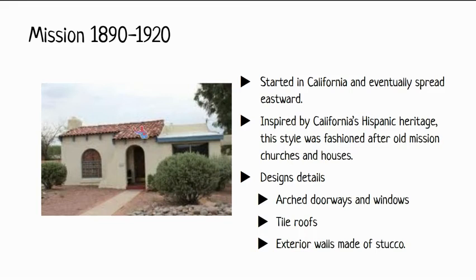What's important about this design is that they are popular for their arched doorways and windows. So it was very common for them to have the roundness there along with the windows as well. They also had tiled roofs, so it wasn't thatch, it wasn't shingles or anything like that. They were actually clay and different types of clay and ceramic tiles. And then the exterior wall, which is all throughout here, was made of stucco. So it was textured, it wasn't necessarily 100% flat, kind of like how you would see our interior walls. And it wasn't siding that was overlapped with each other.